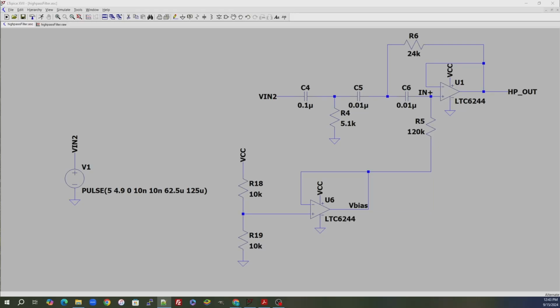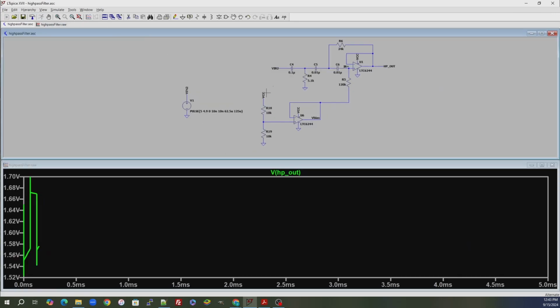From last week's episode, if you remember, we had a high-pass filter that we had biased. So we had a nice signal that was revolving around the bias point, VCC over 2. So this is what we had last week. Right, here's our high-pass filter right here in this upper section. And then our bias voltage here is down here. So let's just run that real quick so we can refresh our memory on it.